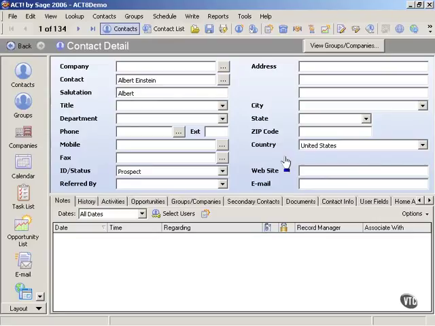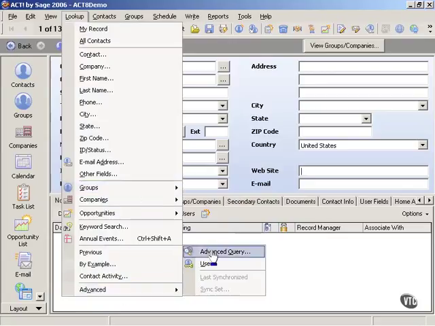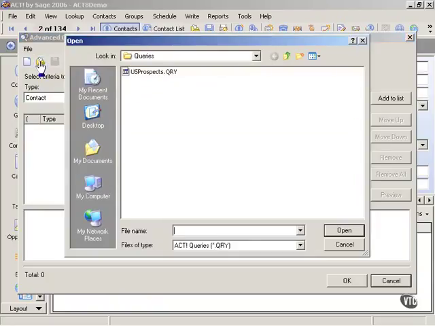So now he should also be included in that query, right? Well, instead of having to recreate the thing, what I can do is just use it. So I'm going to go up to the menu bar and click on Lookup, and then come down to Advanced and over to Advanced Query. But now when Advanced Query opens up, instead of creating one, I'm going to use one I already have. Now we could click on File and then Open, but there are also icons. There's a little tiny menu bar here, and we can just click on Open, and look, US Prospects Query.